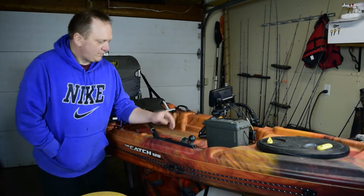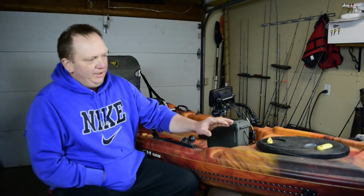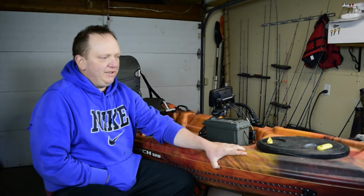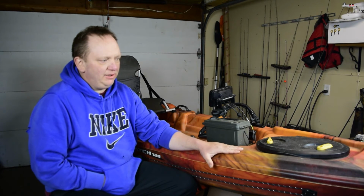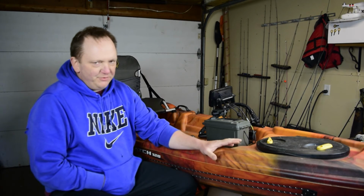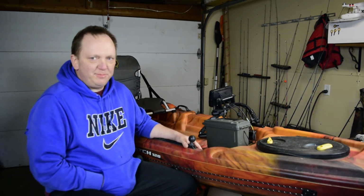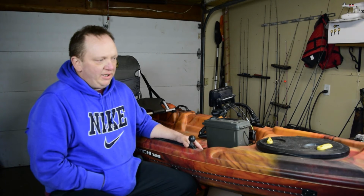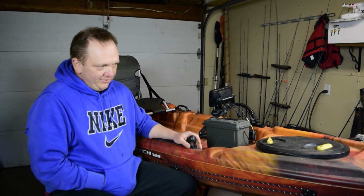And it's stood up very well. The Ram X plastic that Pelican uses is not the most attractive kayak out there. I'll agree with people that say that. But it is very durable, and it just does its job as you would expect over the course of the year. I drag it on the ground, I abuse this thing, but it's held up great, and I expect it to hold up great for at least the next couple years.